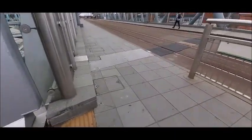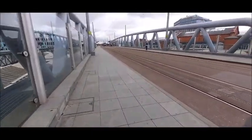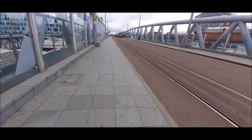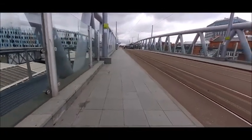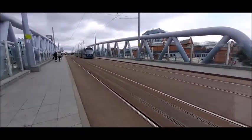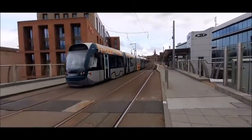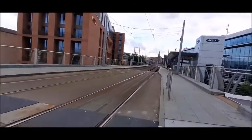Okay, we then have a service to Hucknall coming in from Nottingham Express Transit, after a bit of a pause, a little bit of one anyway. Okay. So here we have 204 Oak Beersmore, the NHS advertising one. Okay, after having to let some people through, the tram is now departing. You can get times for these, but I can't be bothered, if I'm honest. I think you have to acquire a bus app, but I can't be bothered to do that, so oh well. We also have a crossover here with a Citadis over there.